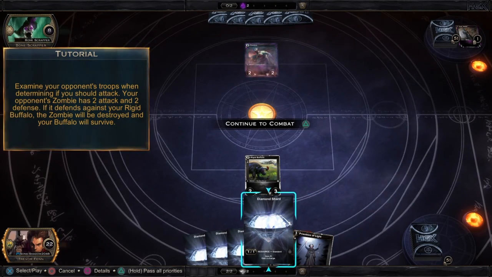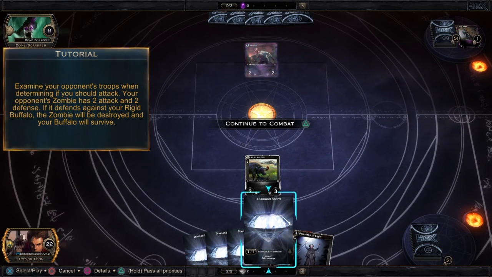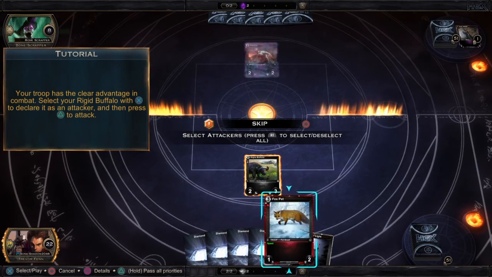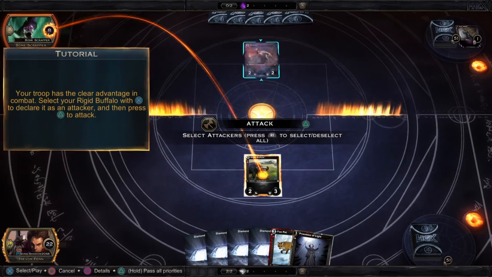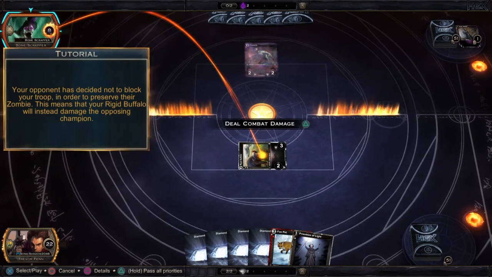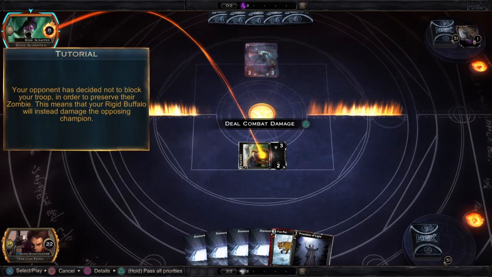Continue. Examine your opponent's troops when determining if you should attack. Your opponent's zombie has 2 attack and 2 defense. If it defends against your Rigid Buffalo, the zombie will be destroyed and your buffalo will survive. But I want to summon that. Triangle. Your opponent decided not to block your troop in order to preserve their zombie. This means Rigid Buffalo will instead damage the opponent. Okay.